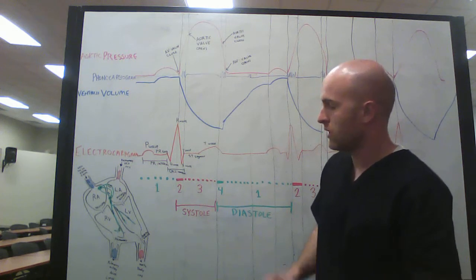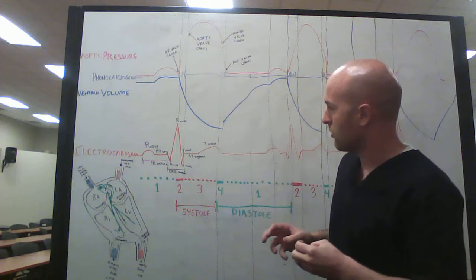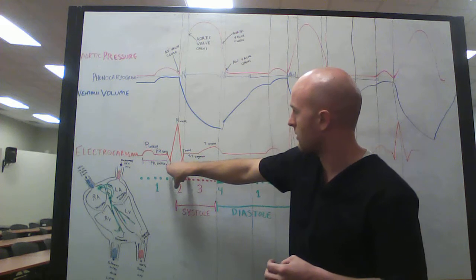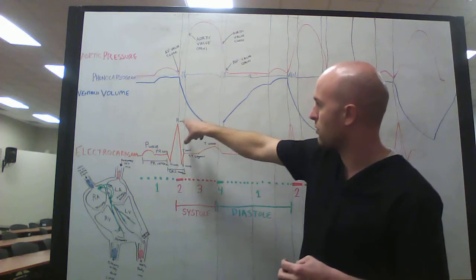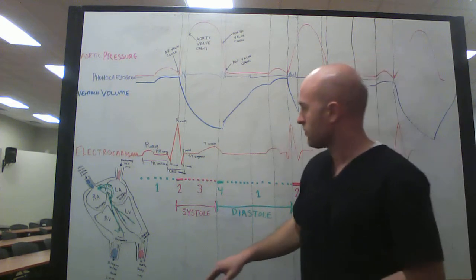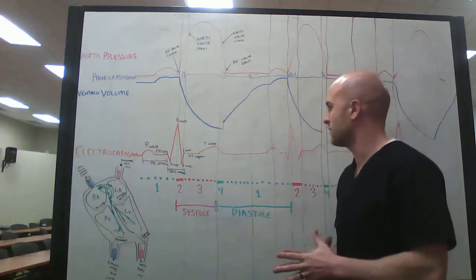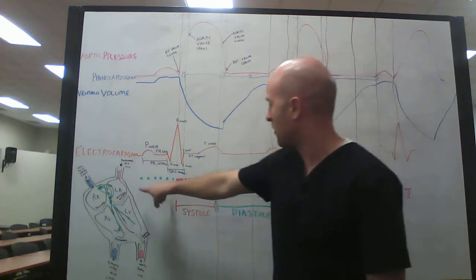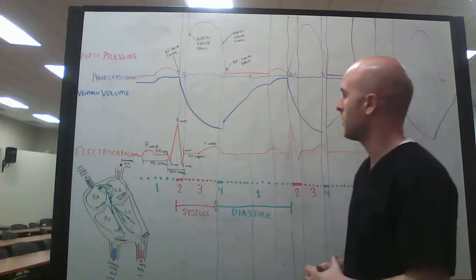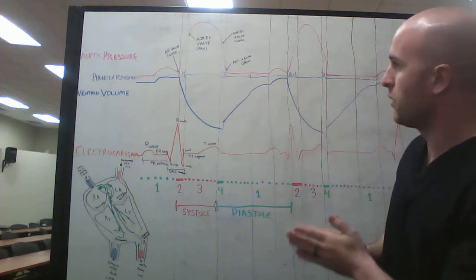Now, the actual depolarization of the ventricles is going to occur here starting in the QRS complex, which is this segment here, going from the Q wave through the R wave through the S wave. I forgot to mention that earlier, but I'll cover it. Okay, so these phases are divided up as to when different heart valves are open or closed.